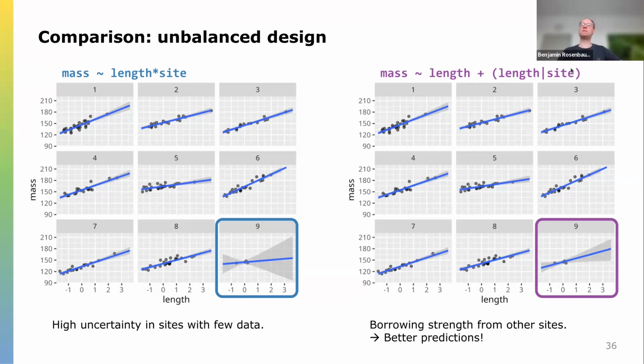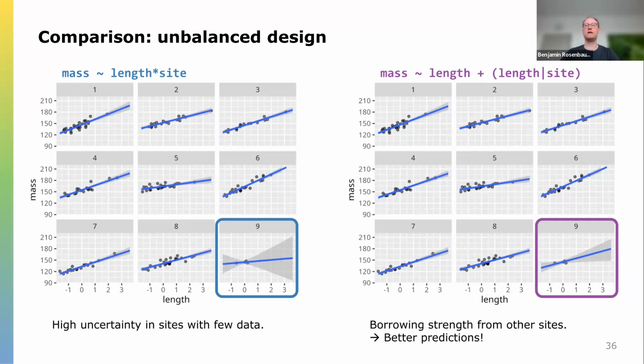However, if we apply this random effects framework, random slopes and intercepts, this regression line is informed by all the other ones as well, because this site level slope and site level intercept come from a distribution which is connected to the other intercepts and slopes. So it is informed by the other ones as well. And here we get a decent prediction line, even in the presence of just 3 data points. So we are actually borrowing strength from other levels.